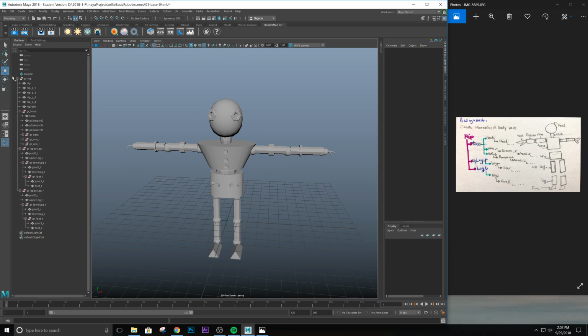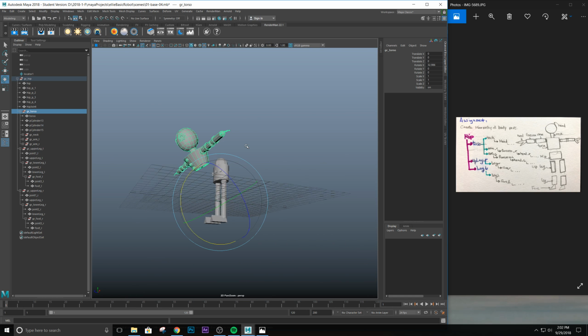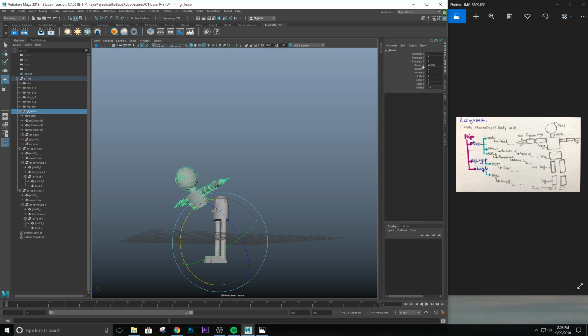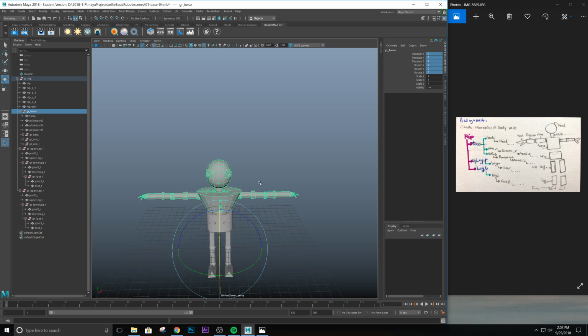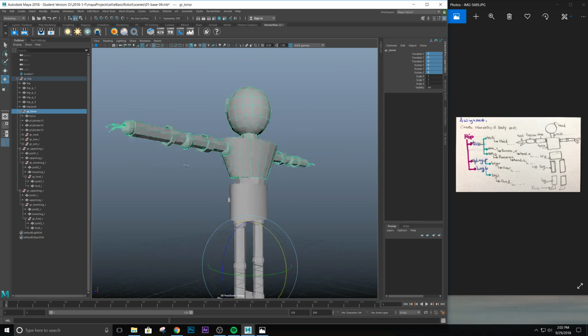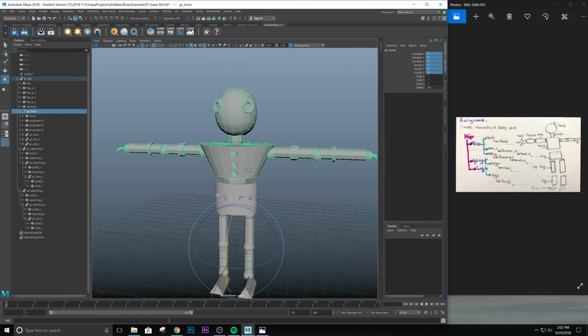At this stage, if you want to move stuff, that's fine. You can move and rotate the torso, but you know that whenever you go back to the channel box while selecting the torso, if you put these values to 0, like rotation and translation, and by the way, you can just select all of them by clicking and dragging here, okay, I'm just going to type in 0 and hit enter. Everything is set at the default, and I'm going to the default pose of my character. Okay.